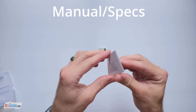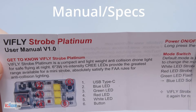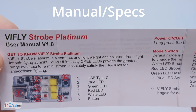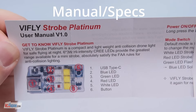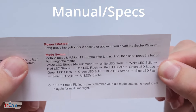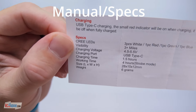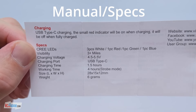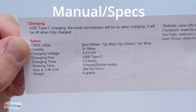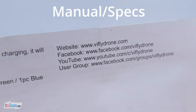Here's the manual — I'm going to read the specs right off of it. The V-Fly Strobe Platinum is a compact and lightweight anti-collision drone light for safe flying at night. Six times three-watt high-intensity Cree LEDs provide the greatest range available for a mini strobe, absolutely satisfying FAA rules for anti-collision lighting. Long-press the button for three seconds or more to turn on or off. The default mode is white LED strobe, then short-press to change modes. Specs: three white, one red, one green, one blue Cree LEDs; visibility three-plus miles; USB-C charging port; 4.5–5.5V charging voltage; 1.5-hour charge time; four-hour working time in strobe mode; size 28×15×12mm; weight six grams.